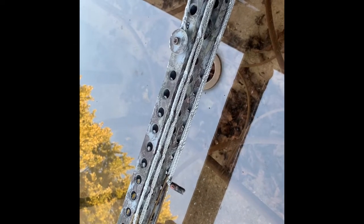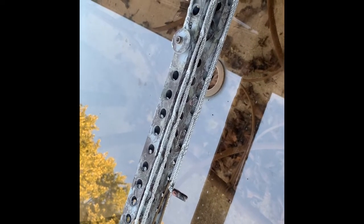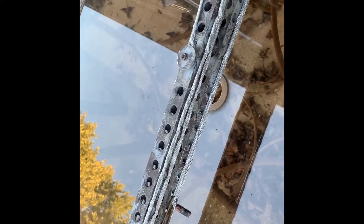I drilled all these holes thinking I'd reduce some weight, but when I drilled one out and compared it to one that hadn't been drilled, the difference was so negligible that if you don't want to do the holes, don't — they're really not saving you any weight. There are a lot of other things you can do to save weight besides drilling all those holes.